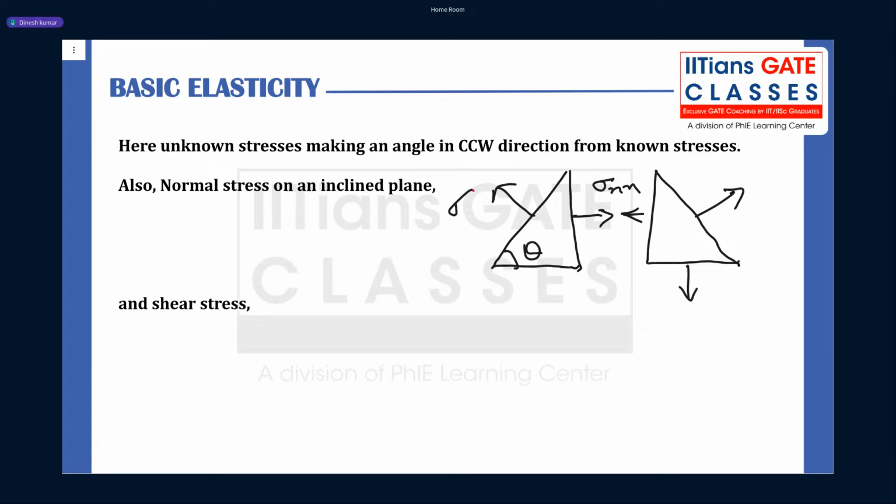Because we just know some triangle and then the stresses on that triangle, right? Because we already know this is sigma xx, this is sigma yy, then you have the corresponding shear. Here also you can write this is sigma yy, and then we have the corresponding shear. You can write it is sigma xy.